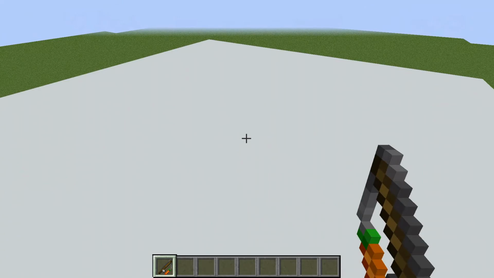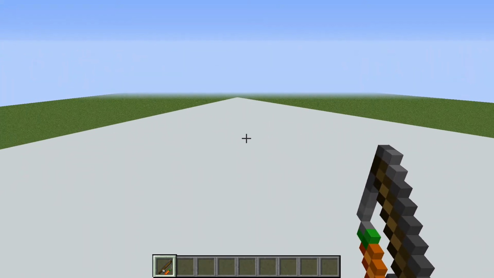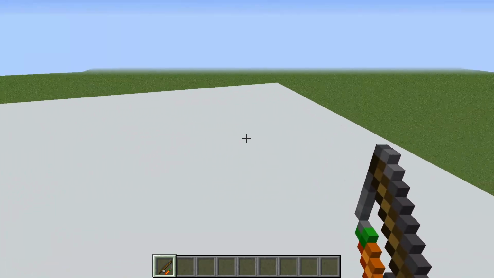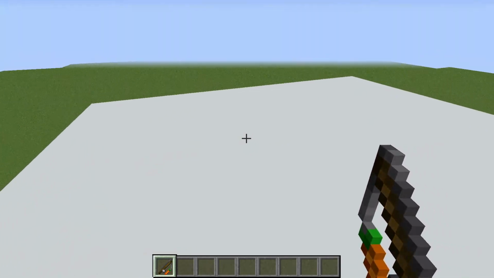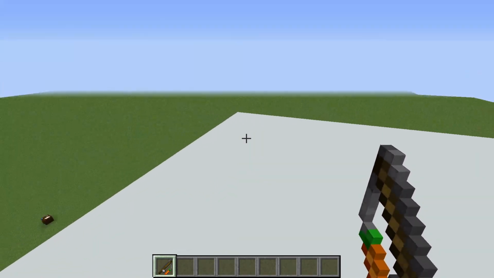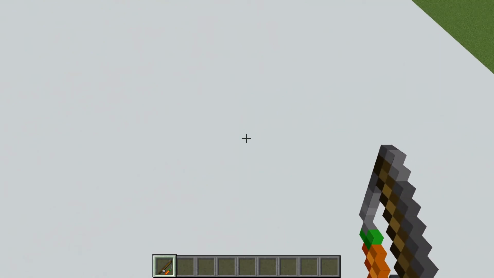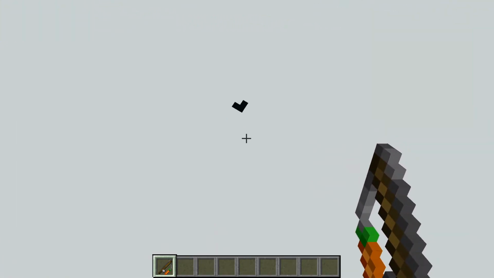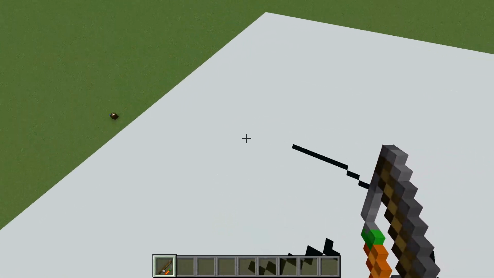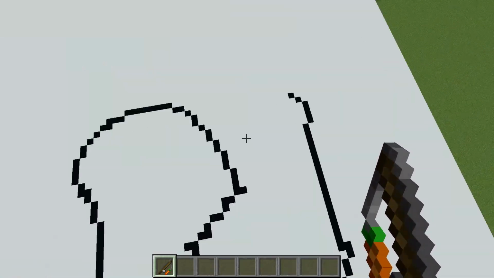Of course, left-click would be more ideal, but it's a lot harder to detect. And the reason you can do that is because you can track how many times a player uses a carrot on a stick with a scoreboard objective, which means that when I use this carrot on a stick, I can very easily just have it start painting, and then when I use it again, it can stop painting, just like that.